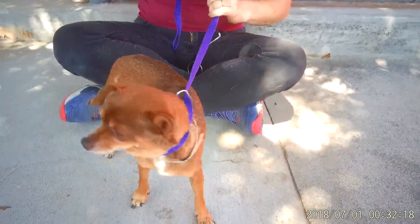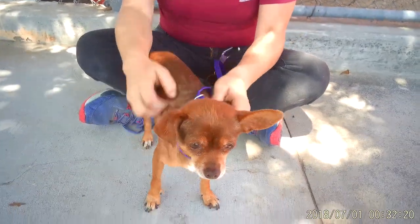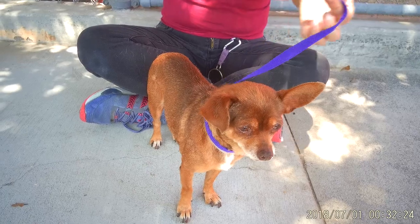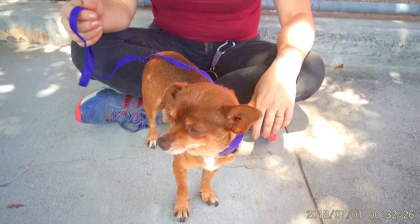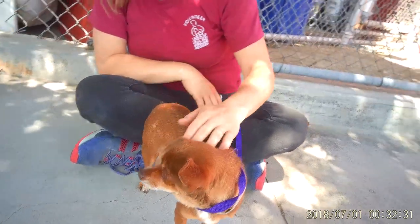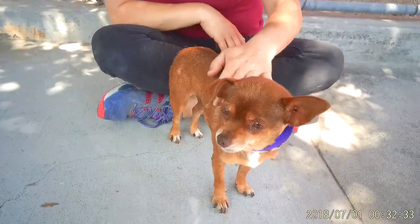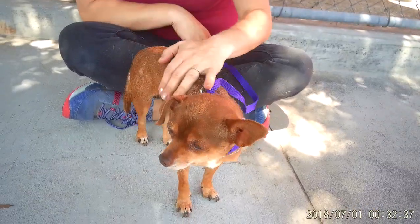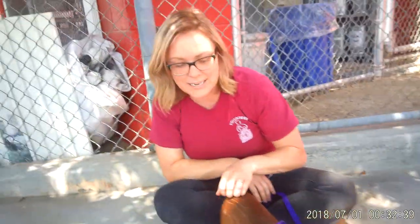This is just the cutest little pint-sized dog ever. She is just good on a leash, just pretty calm, non-reactive to other dogs, and from what we've seen, it just appears like she's going to be a super low-maintenance addition to your household — happy to go anywhere. All it takes to keep her happy is some snuggles and a nice comfy bed.